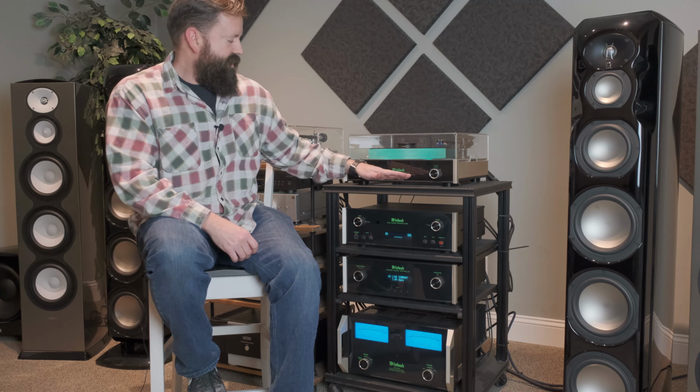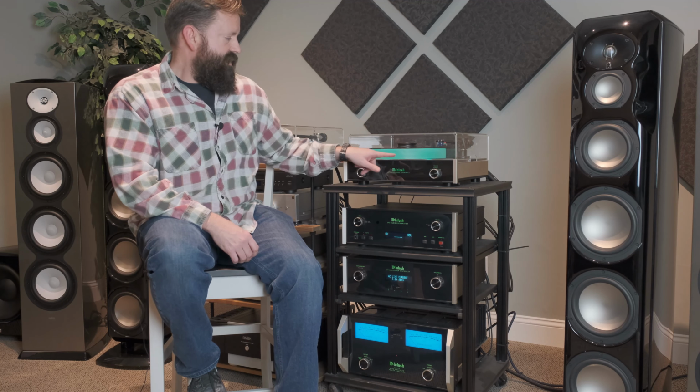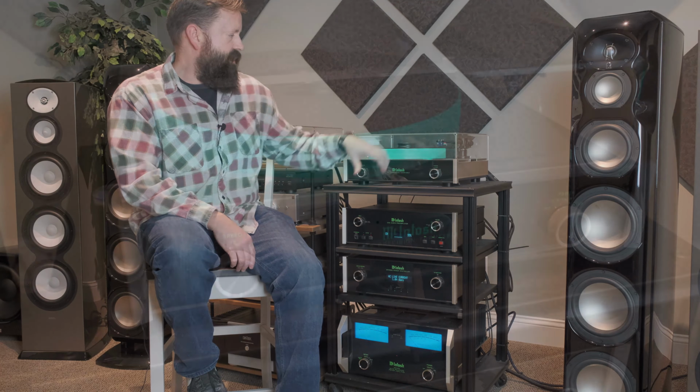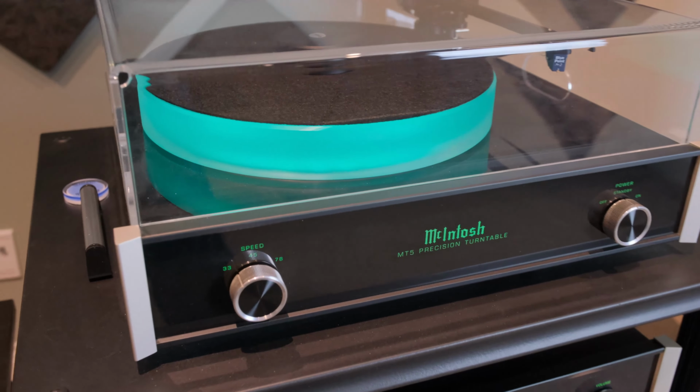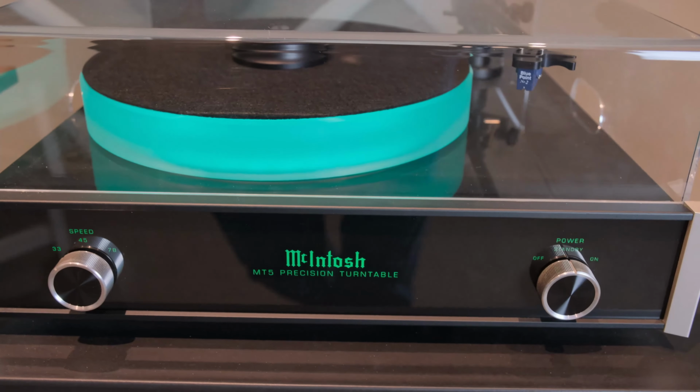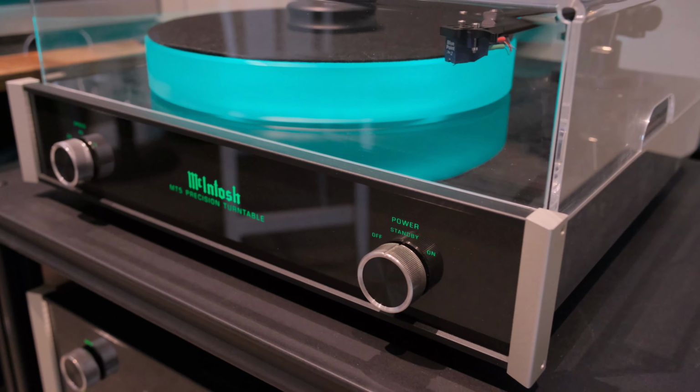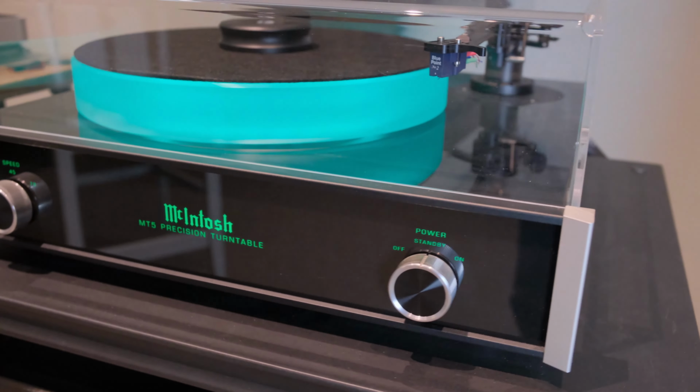Anyway, from the top down, we have the MT5 turntable. It's got the underlit green platter. The platter's on a magnetic bearing, so very low friction there. It comes with a machined aluminum record clamp. It also comes with an acrylic dust cover, which is optional on a lot of other turntables. And it comes with a Blue Point number 2, which is a high output moving coil cartridge. It sounds really good.